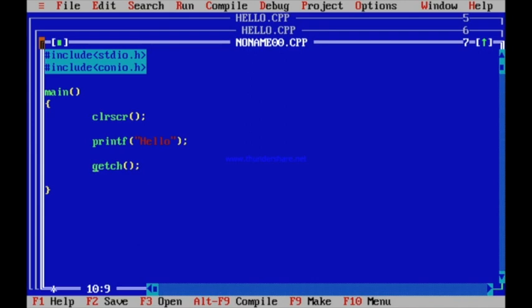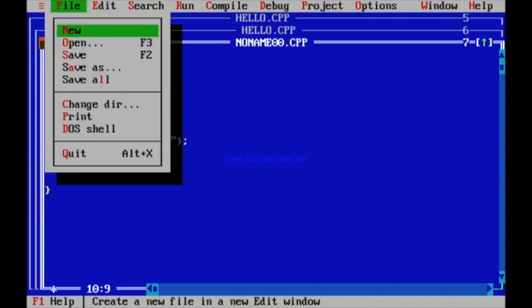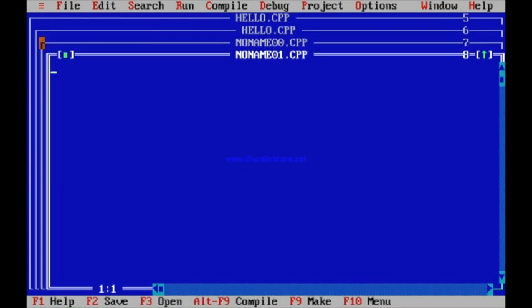Now, suppose I want to write a second program, another program. So, again Alt F followed by new. So, new, it is already there, enter. Another program I want to write. This time I will take an input from the user and print that. Whatever the user enters, you just want to take something from the user and print that. I want to input from the user, enter a number. Say the user enters 5, so you will be printing 5. If the user enters 7, you will be printing 7.